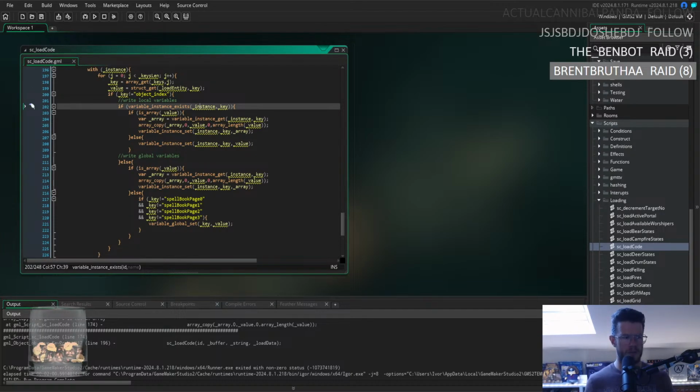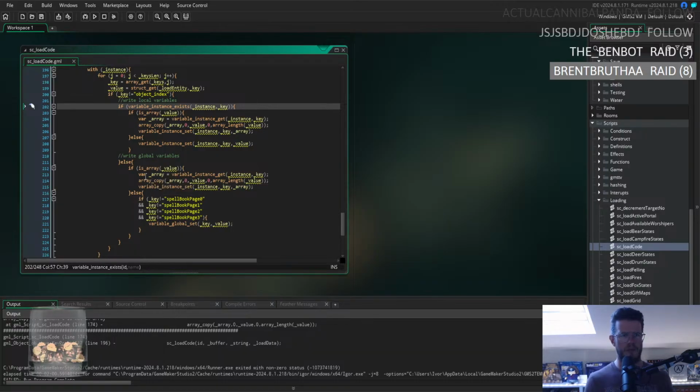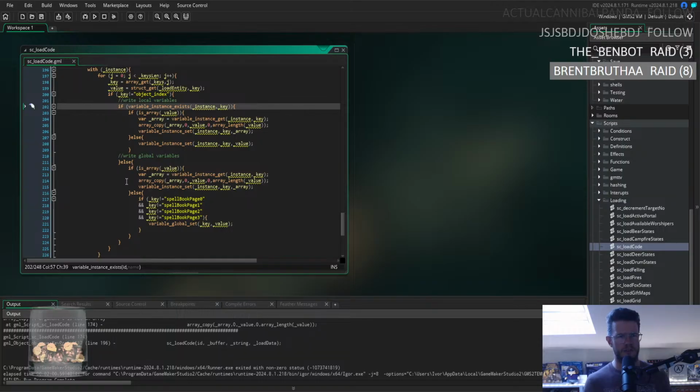Yeah, that might have just been the problem. Interesting. It was not a local variable, so it switched over to this, but then again, I guess object index is a local variable.